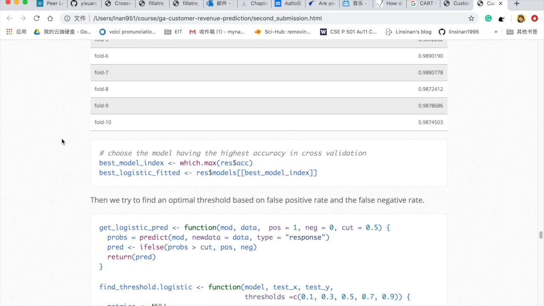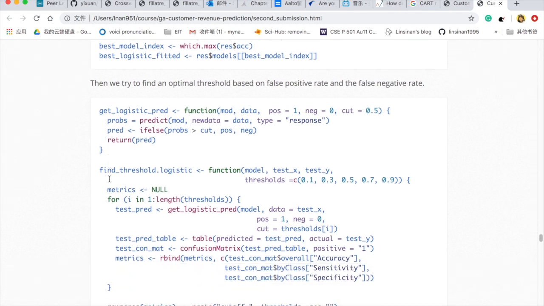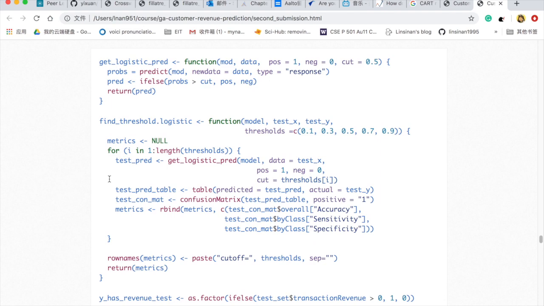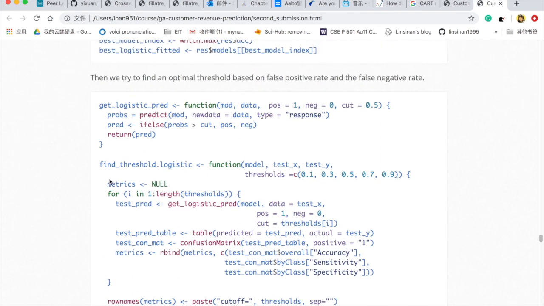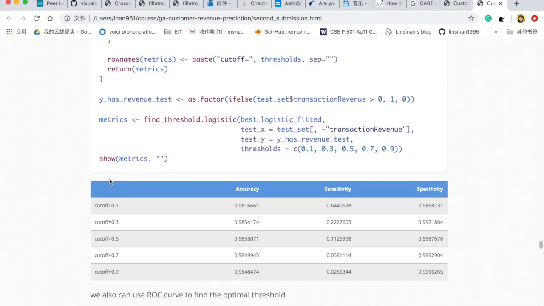And after that, as for the binary classification model, we also need to choose the better cutoff, which is also crucially important for a classification model. In our case, we choose it based on the false positive rate and also the false negative rate, and we try 5 different cutoffs on our model.